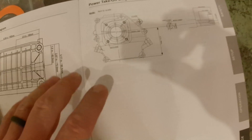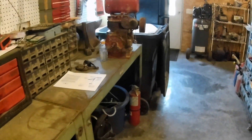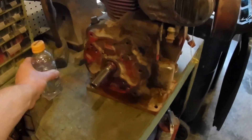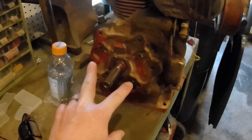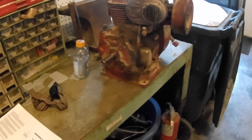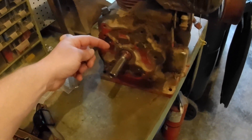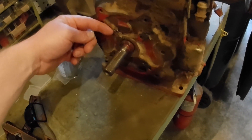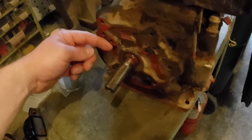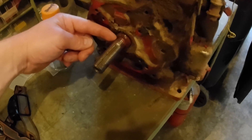Do this research first. Pull your old engine off, double check, make sure your bolt pattern is the same. This is a Kohler, and I've seen a lot of guys do Tecumseh conversions. The only issue that I had was this mating surface — the distance from the mating surface of this engine to the mating surface on the pulley is different from the Kohler to the Predator.